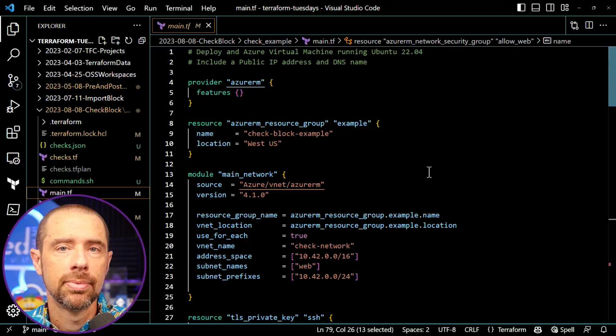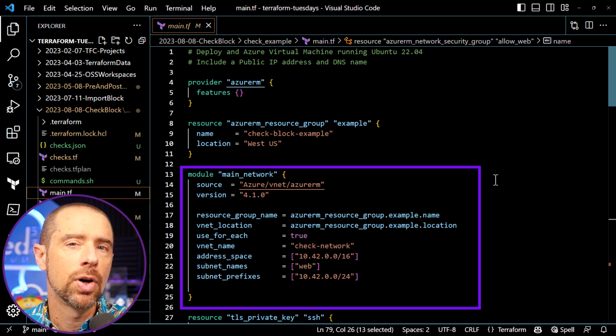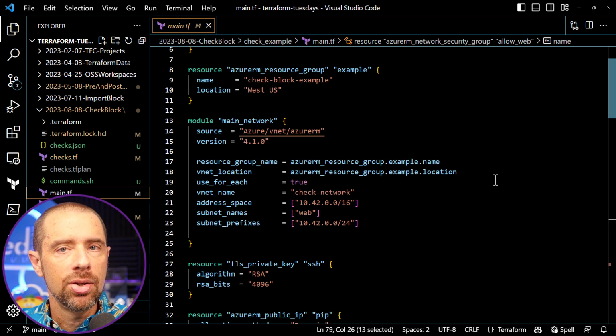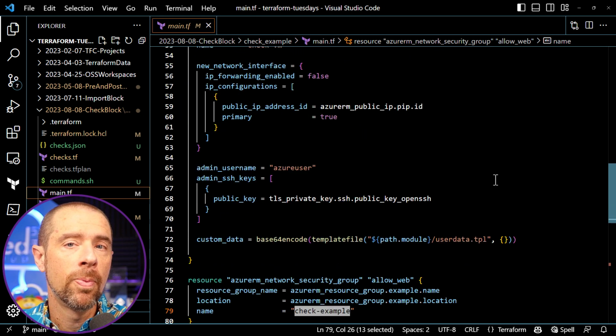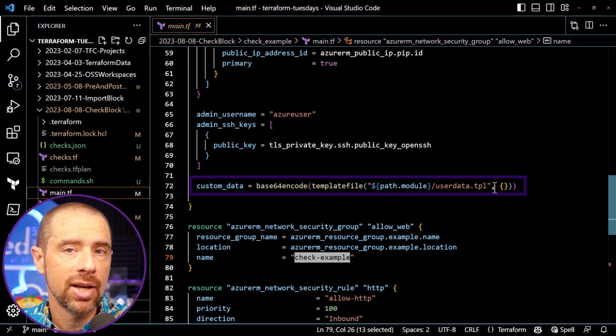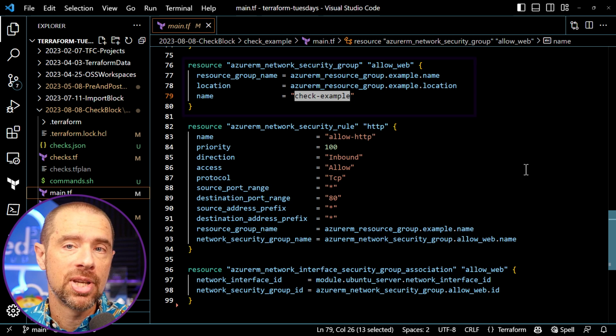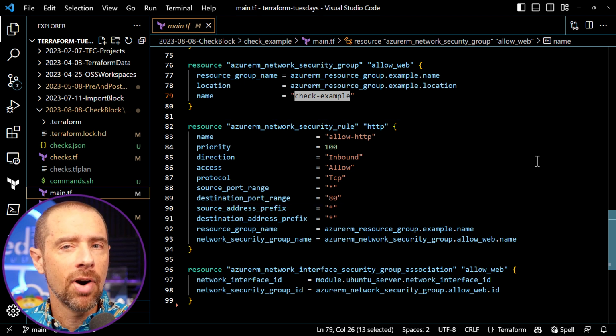So thanks, Alif. In my example code, we are using the Azure VNet module to build out an Azure virtual network with a single subnet. Using the Azure Virtual Machine module, we are provisioning a virtual machine running Ubuntu and using the custom data argument to pass a script that installs a basic Nginx website. To allow traffic to the website, we are creating a network security group and a network security group rule that allows port 80 traffic from any source. Now, I've already deployed these resources in my environment, but if you'd like to follow along, check out the README in the relevant folder of the Terraform Tuesdays repository.